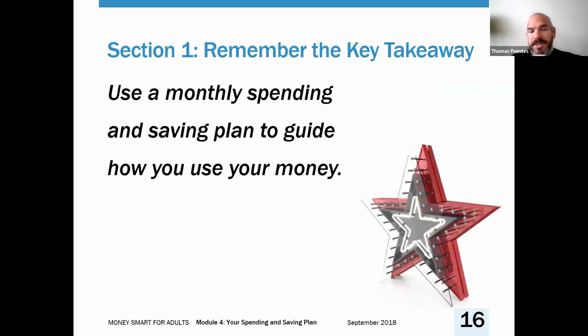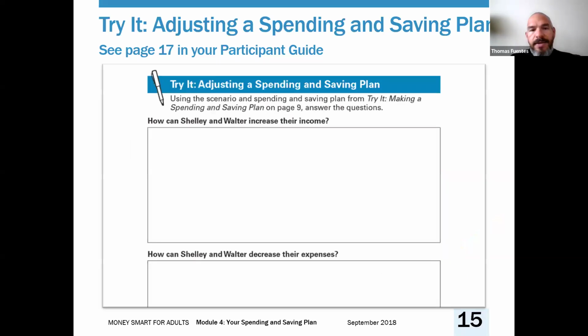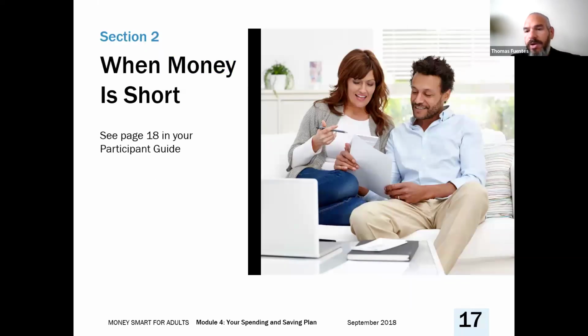As we go to the section close on this one, the whole idea is that by filling out this plan and having the line items in front of us, and you'll see it in the participant guide when you're filling it out, we can ask: am I in alignment? If I'm not in alignment, we go to the three buckets: conserve, renegotiate, and eliminate. We want to make those adjustments because we hopefully want to have enough income to cover our expenses. And if we don't, then we go back and adjust that spending and savings plan to meet the needs that we have at that point in time.